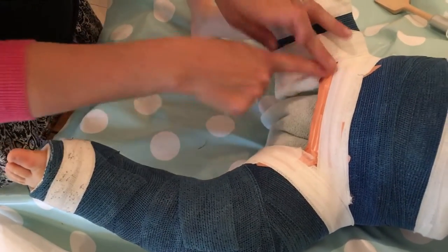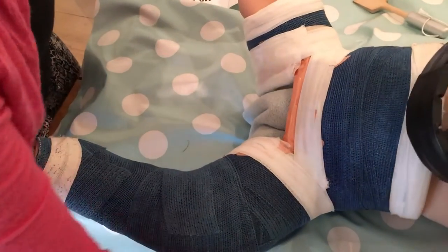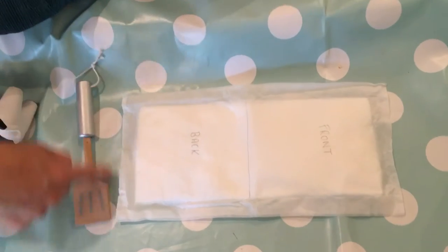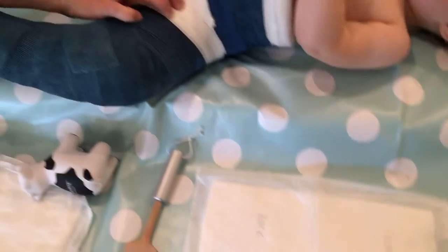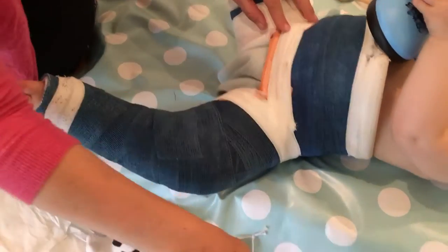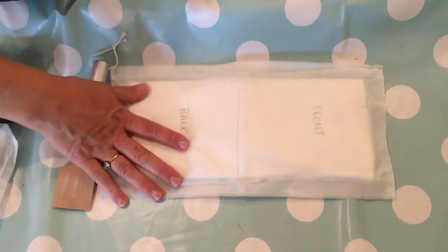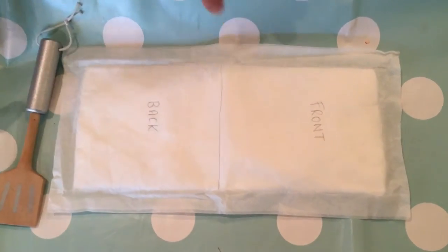Just to show you what we've already done: we had waterproof taping lining the cast opening. The cast opening is kind of like an oblong, so essentially there is waterproof taping right the way around that opening. We also then have the cast webbing going all the way around. We have then taken two biodegradable G-nappy refills and created extra sections to pad the sides of the opening.